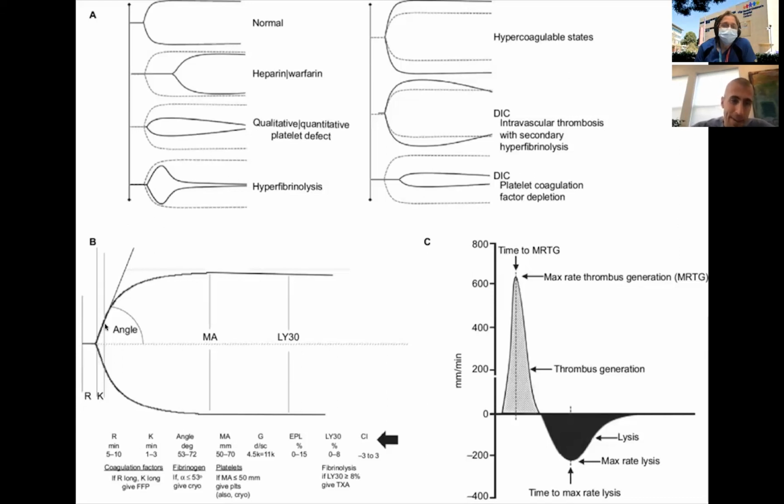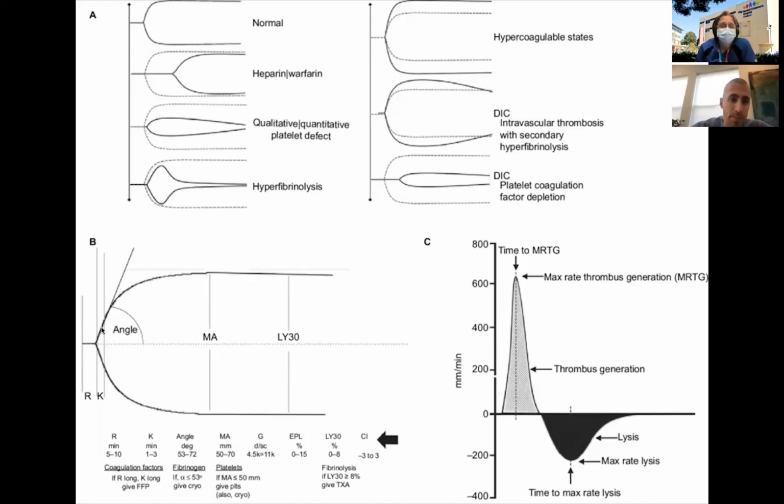Then what happens is, so this distance, if you can see my arrow here, this distance here from the top of this line to the bottom of this line is 20 millimeters. That's what it is. It's 20 millimeters. It always is 20 millimeters. And then the clot keeps getting bigger, right? It gets bigger than 20 millimeters. And the angle, if you look at the tangent to this graph at K, that's called the angle. And it's kind of looking at how quickly the clot is getting big.